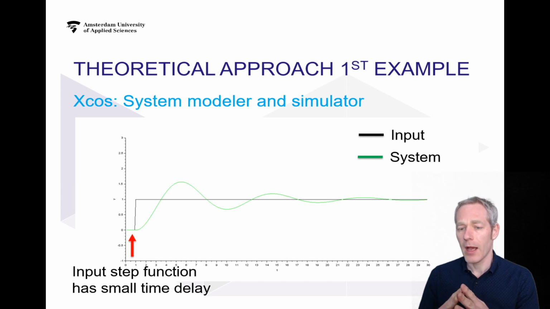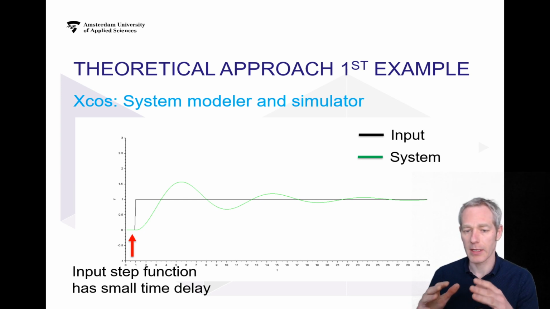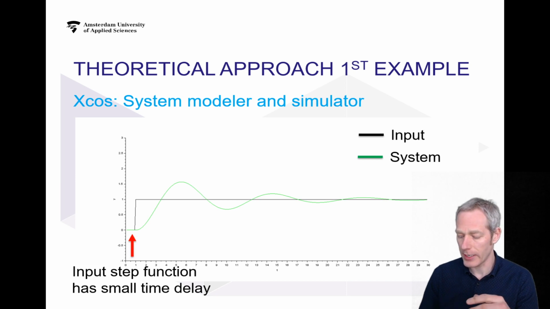Now, I don't want to discuss too much now about stability and unstable systems, but I want to look at some terminology and properties of such a step response. And a step response is very important in control theory, as is an impulse response, because we see the properties of our system. Basically, we see its behavior.